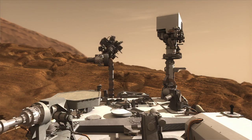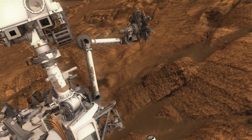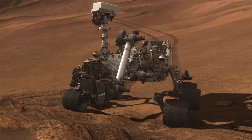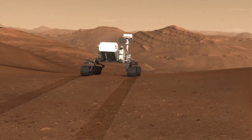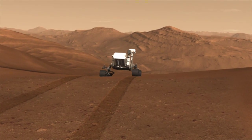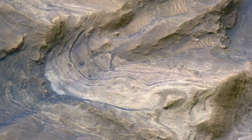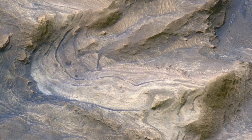The Mars Science Laboratory mission has a goal of understanding whether its landing site on Mars was ever a habitable environment, a place that could have supported microbial life. Curiosity is really a geochemical experiment that we're sending to Mars. The whole laboratory of chemical equipment is on this rover, primarily because the way we're going to assess habitability is to drill into rocks and analyze the material in very sophisticated analytical chemical instruments. The long-term objective is to drive from where we land up inside Gale Crater and begin to sample layer by layer the clay minerals, then the sulfate minerals, and then the dusty layers above that, to hopefully piece together the early history of Mars when it went from a wetter environment to a drier environment.